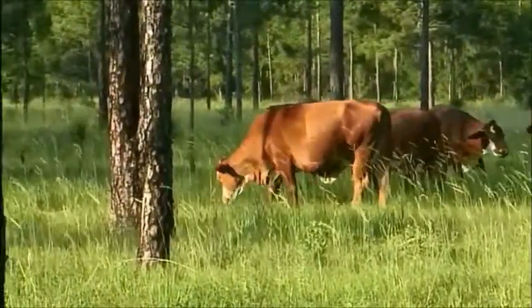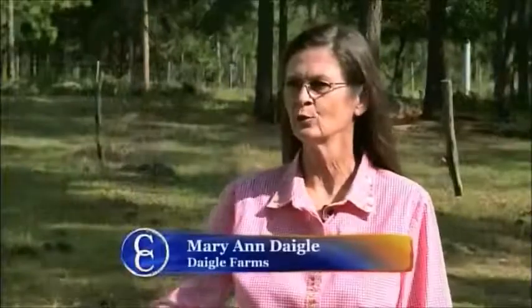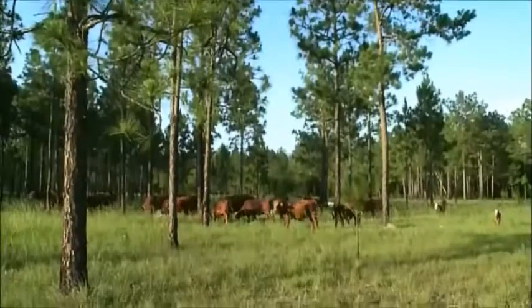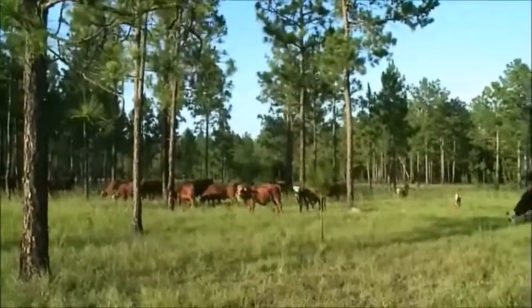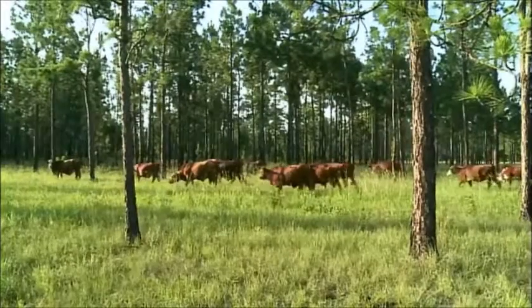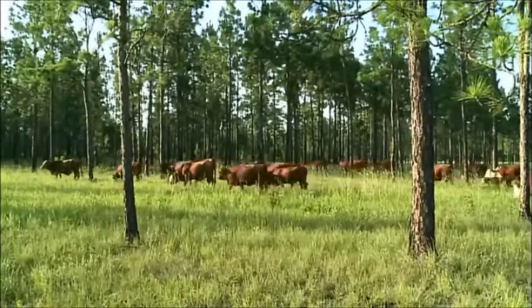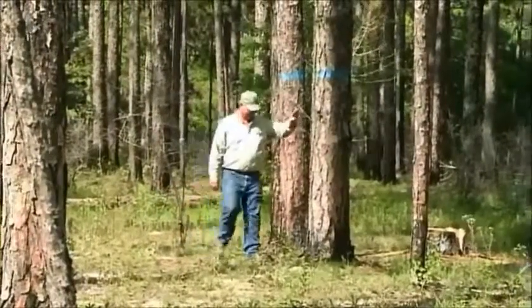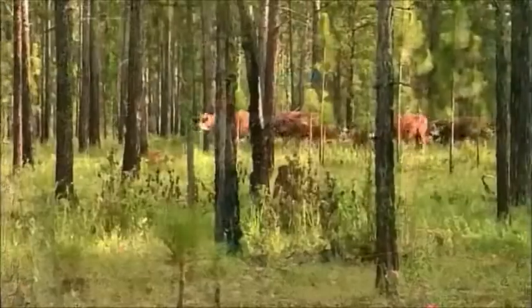I like it because you're able to see the trees and the woods and the cows grazing. I see the impact of what he's been doing and how it has improved our pastures. We try to manage from a business viewpoint with a concept known as integrated resource management, which means we identify everything that's out here that has a value, and we make a conscious effort to develop those values.